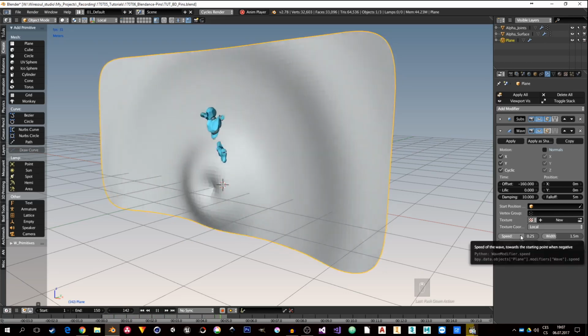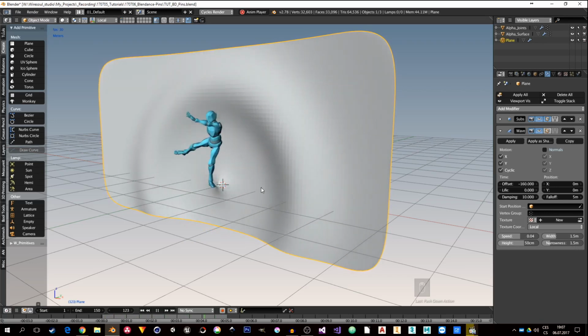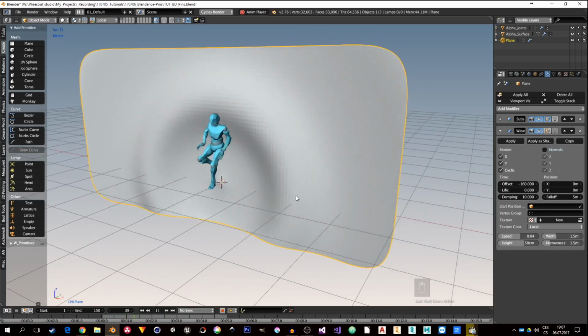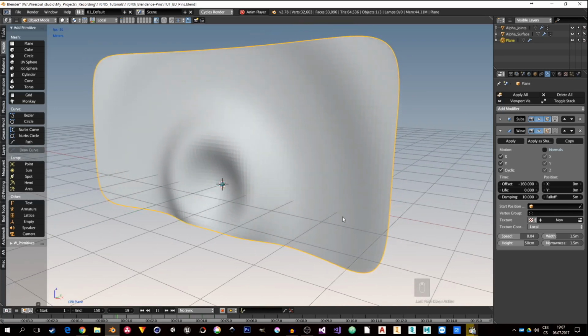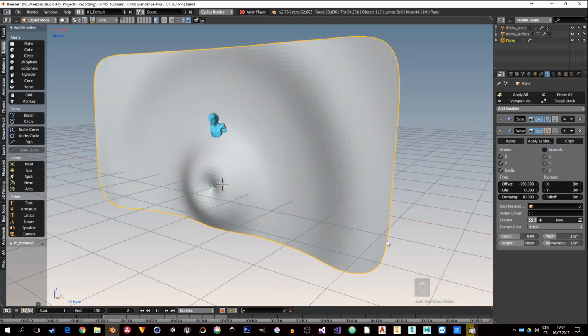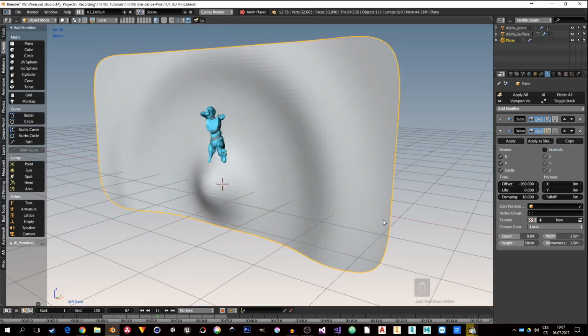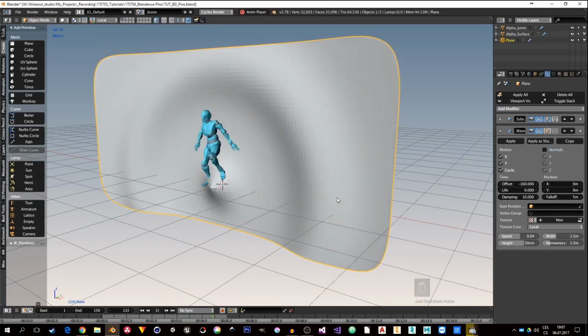What about the speed? Definitely decrease it a lot, like 0.04. Well, it's probably too much. Let me see what it should be. 0.04.